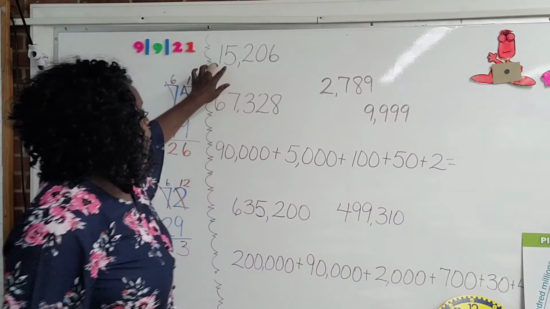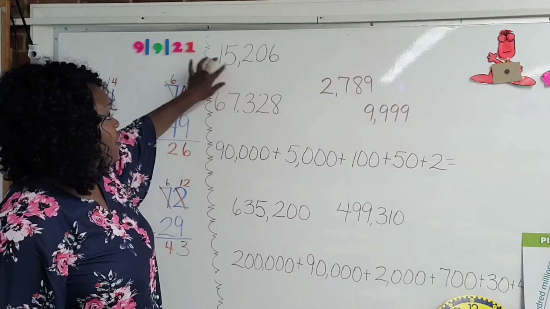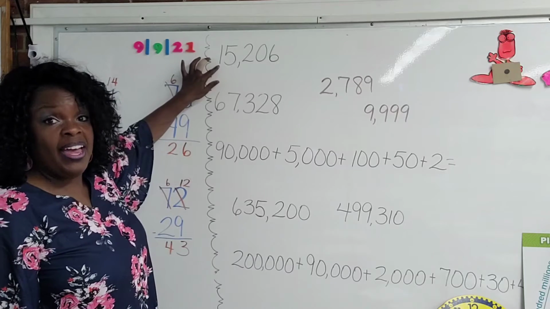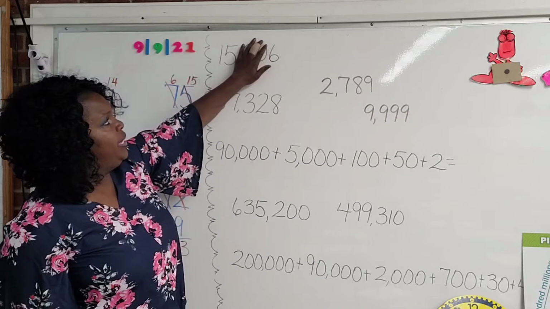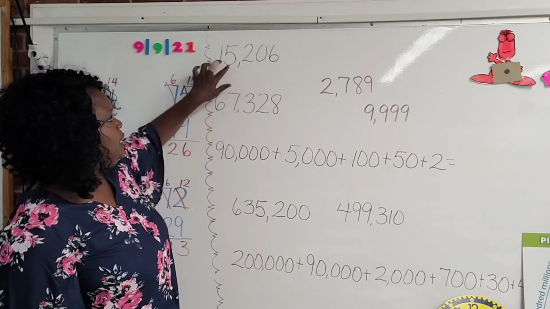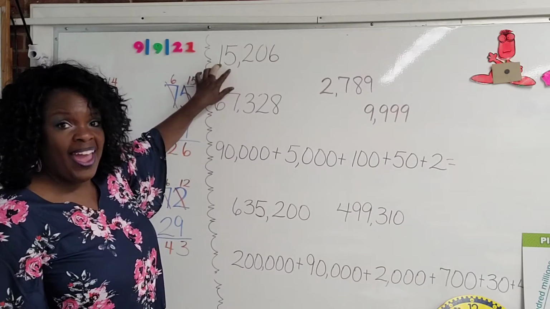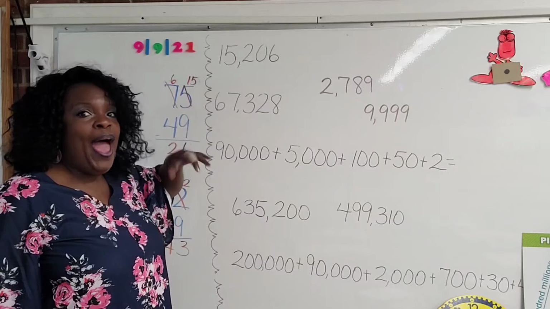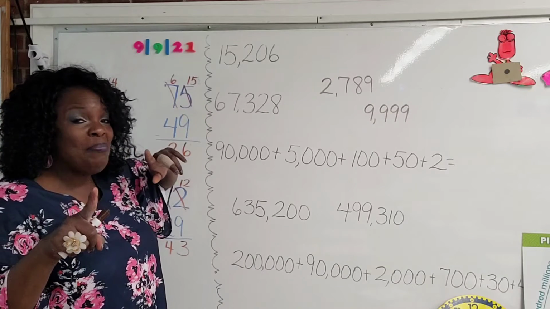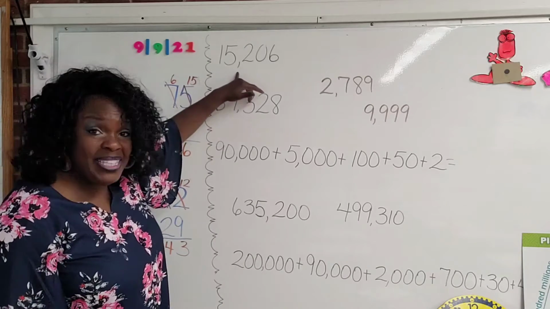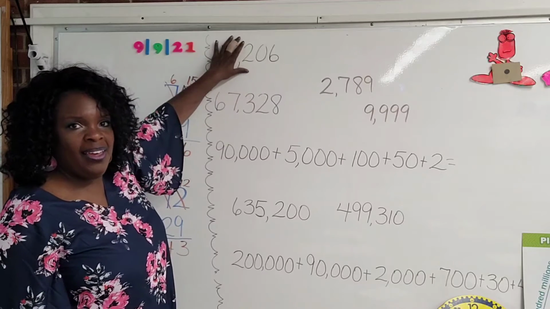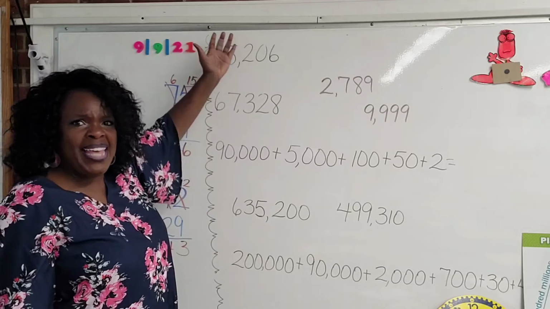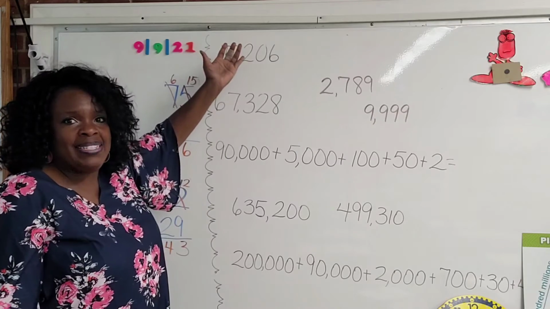This number, we look at it, there's the 1,000s place, but this is now the 10,000s place. So all we have to do is look at that number like it is. What do these first two numbers say? 15, right? And then what does our comma say? 1,000. And then what does the last part of our number say? 206. I know 206, right?